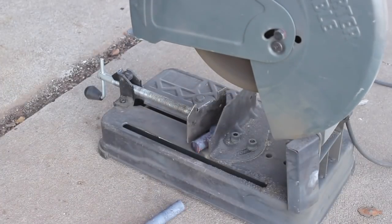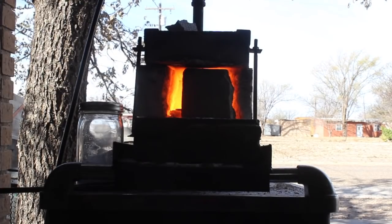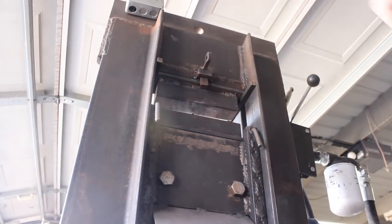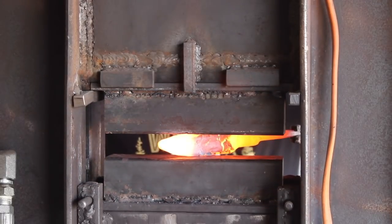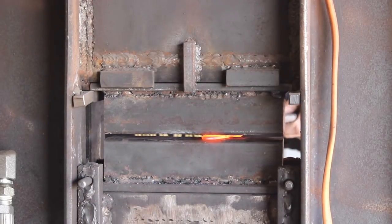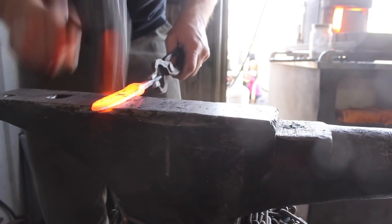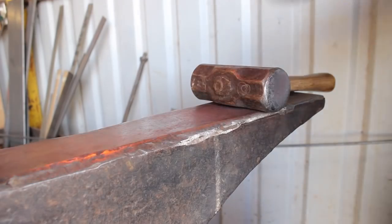Those carbides provide abrasion resistance, which was also desired for the original intended use — bearings. Abrasion resistance is an important element of edge retention in a knife. The hardness of martensite essentially maxes out around 0.5% carbon; anything beyond that doesn't make the blade harder by itself. But the carbides from excess carbon can make the blade harder and more abrasion resistant. That's the reason for the additional carbon.